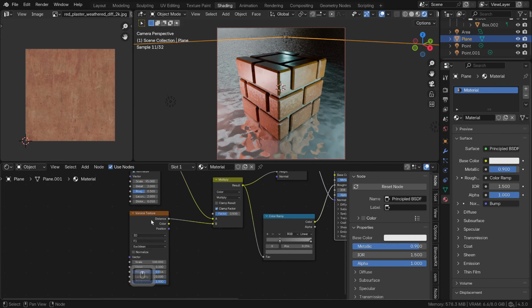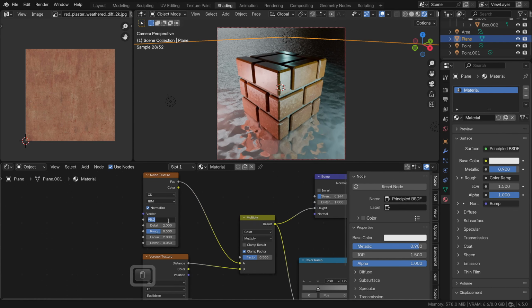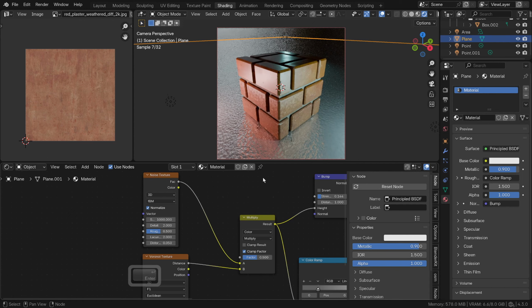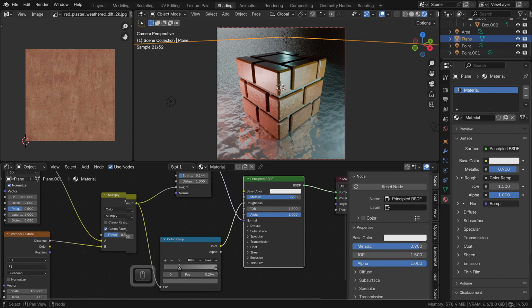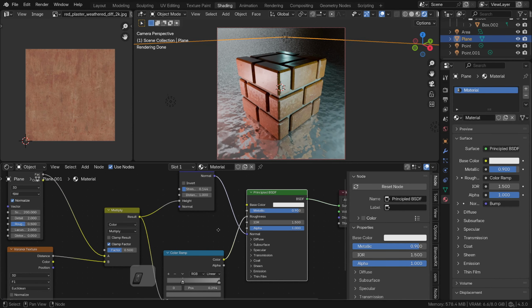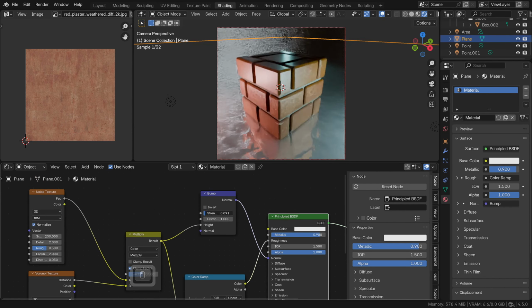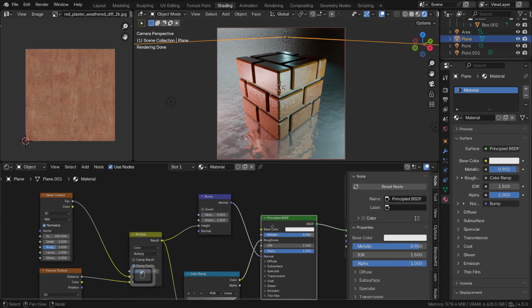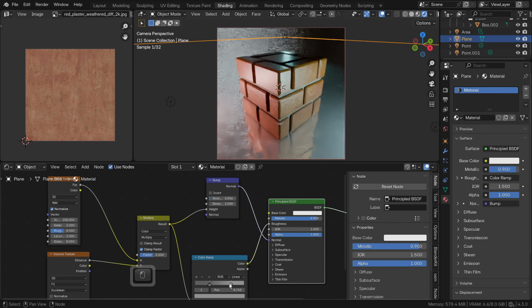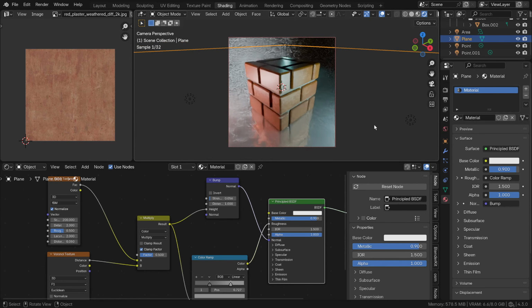And that just makes it a little bit less rough. And with our noise texture, maybe we'll make this like 1,000, see what happens. Okay, maybe not, maybe like 200. Okay, and the displacement of that, which is our bump, we'll bring the strength down quite a lot. Okay, like that. So we've got this very subtle effect. Okay, and then we can bring our roughness down. I think that looks okay.